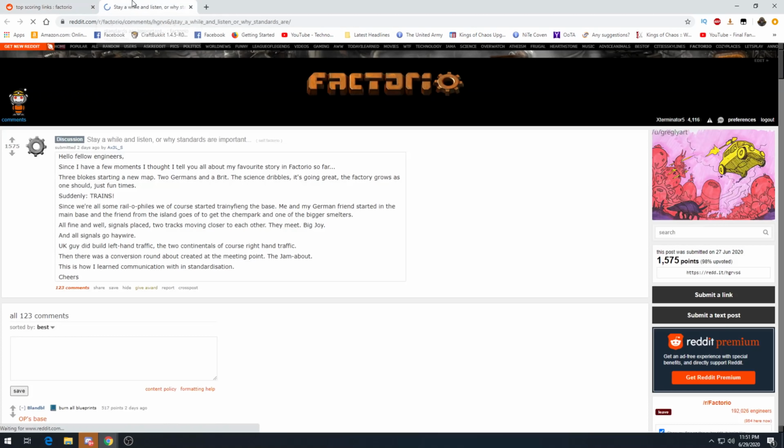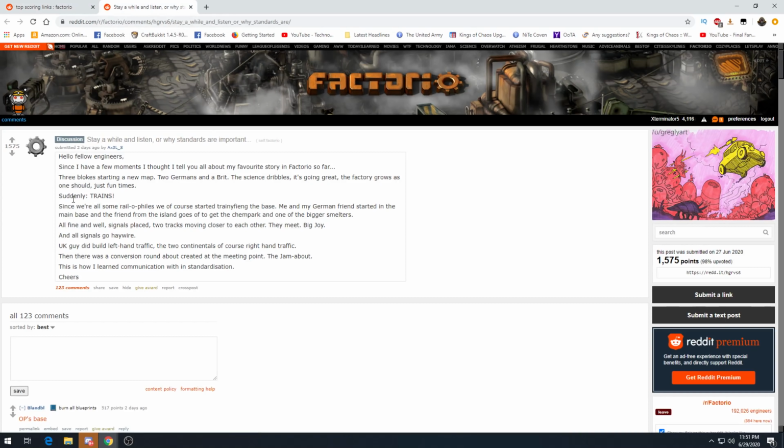Stay a while and listen, or why standards are important. Well, fellow engineers, since I have a few moments, I thought I would tell you all about my favorite story in Factorio so far. 3 blokes start a new map, 2 Germans and a Brit. The science dribbles, it's going great, the factory grows as one should, just fun time. Suddenly, trains! Since we're all railophiles, we of course started trainifying the base. Me and my German friend started in the main base, and the friend from the island goes off to get the chem park and one of the bigger smelters. All fine and well, signals placed, 2 tracks move close to each other, they meet, big joy, all signals go haywire. UK guy did build left-hand traffic, the 2 continentals, of course, right-hand traffic. Then there was a conversion roundabout created at the meeting point, the jam about. This is how I learned communication within standardization.